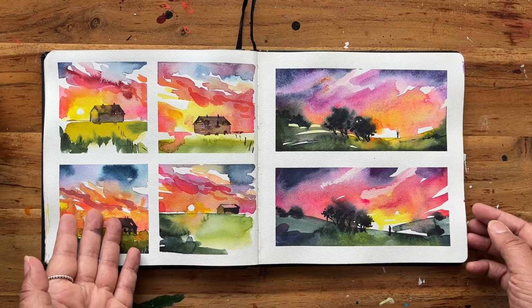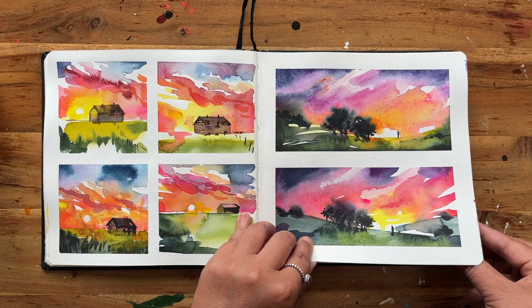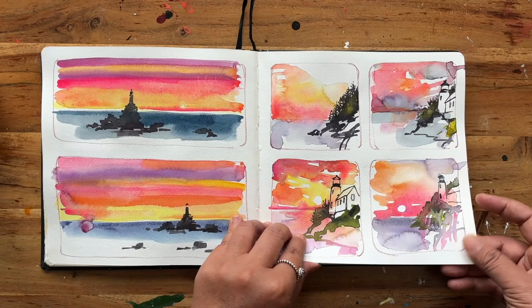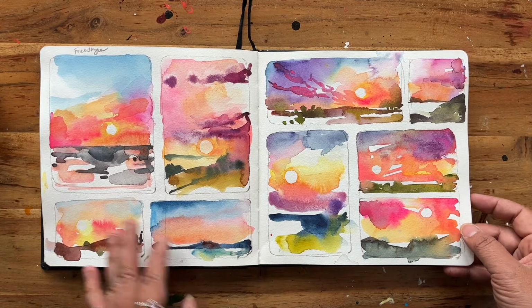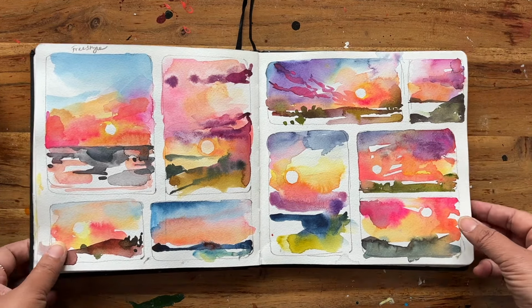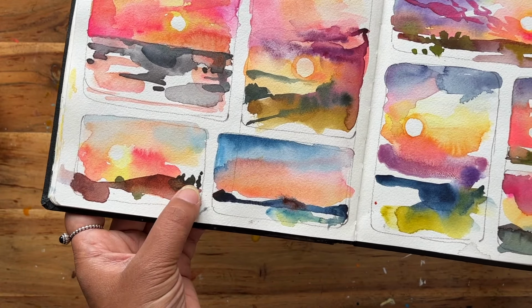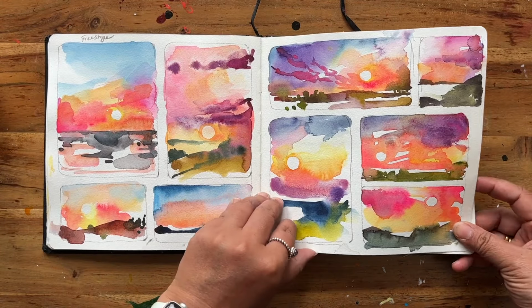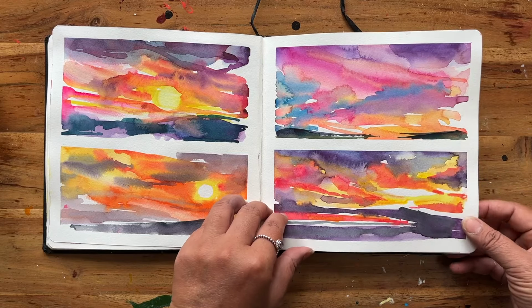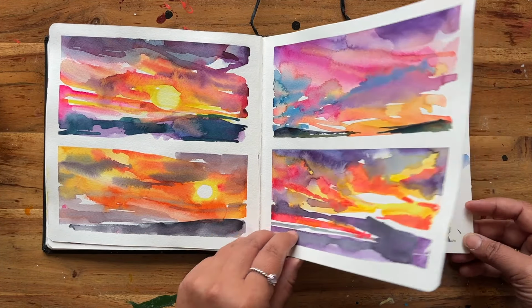And I would just divide up the page any old how, and they're just so rough. And I think what you start seeing coming through, I mean, look at this one. You can still tell it's a sunset, but it's so loose. And I was really enjoying this. They were so easy to put together. I was probably painting these like 2 at a time. Maybe they were taking about 10 minutes.